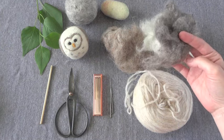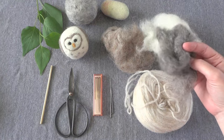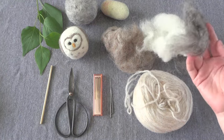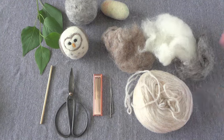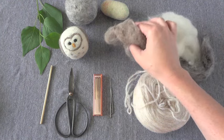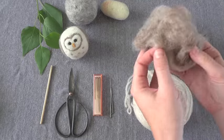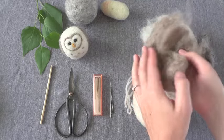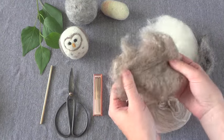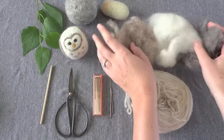Michaels does have some packages, but the Michaels I've been to only have small packages. Same with Hobby Lobby - they might have a couple packs and it's sometimes a little bit pricey. But if you find the right wool mill or something like that, you can just get bags of it for next to nothing, because it's really not an expensive material. So just keep that in mind.